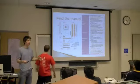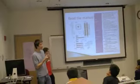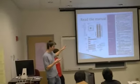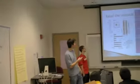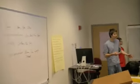And when in doubt, you can always read the manual. I want to emphasize that because your motherboard is going to come with a manual, and it's going to have all the information that you need. So, what goes where, what kind of stuff is supported, it's good to have around.